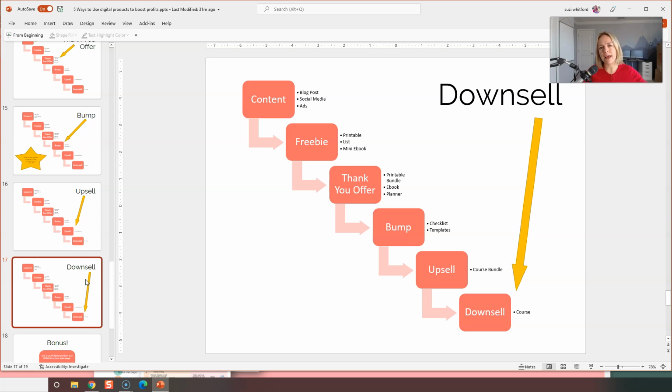Just make sure throughout as you're building your funnel, you don't have to build it on day one. You can start with a freebie. Do that for a couple months. Great. Then you add a thank you offer. Do that for 1 or 2 months. Okay, that's doing great. You feel the process. You're understanding it. Add a bump a couple months later. Okay, you understand how the funnel is starting to be built out. Now add an upsell. Okay, maybe by the end of the year, you've been working on this all year, which is fantastic. Now you add a downsell. Don't feel pressured that you need to have your entire funnel fleshed out. You need to have all your small digital products created just today. Don't worry about that. Just start with one product and kind of build on that.